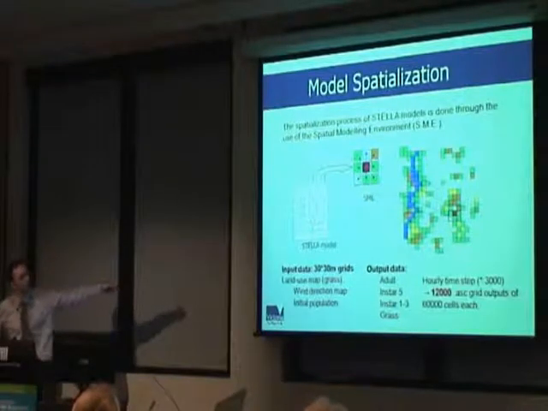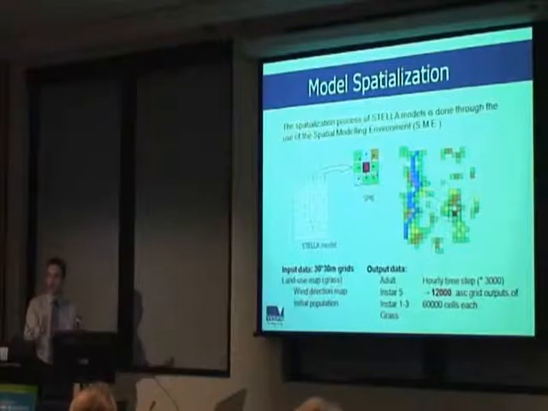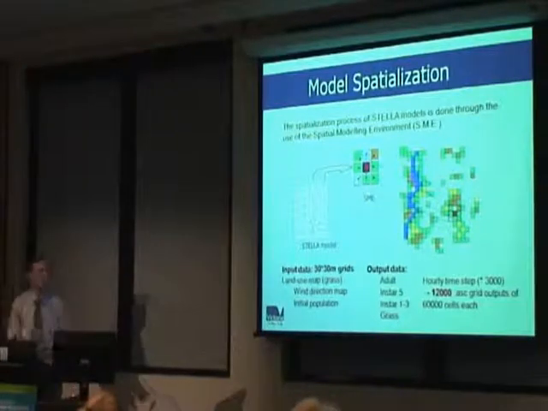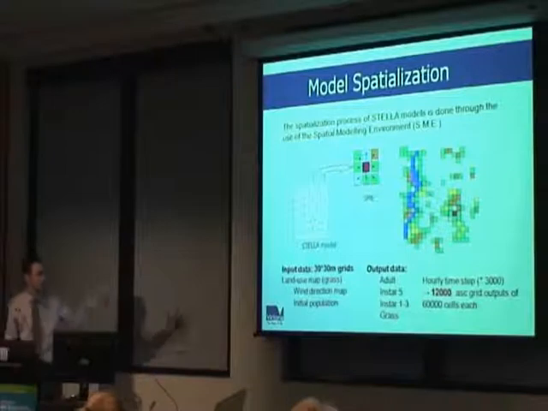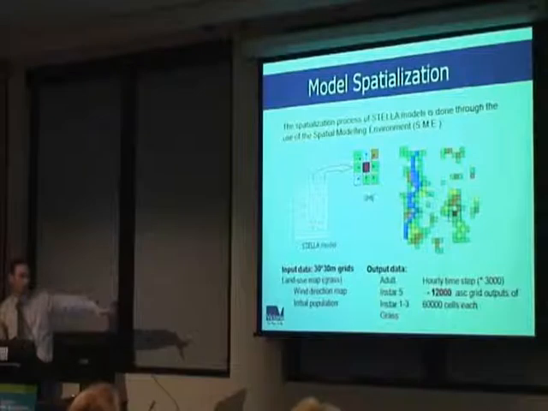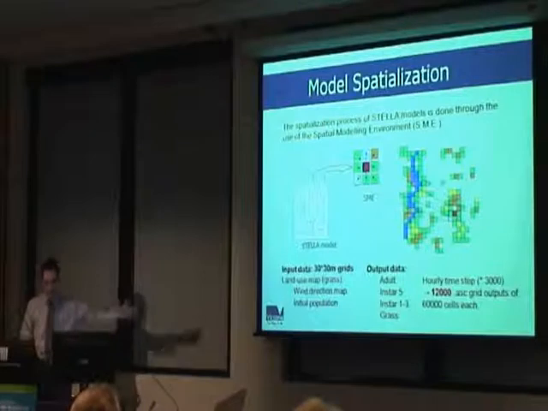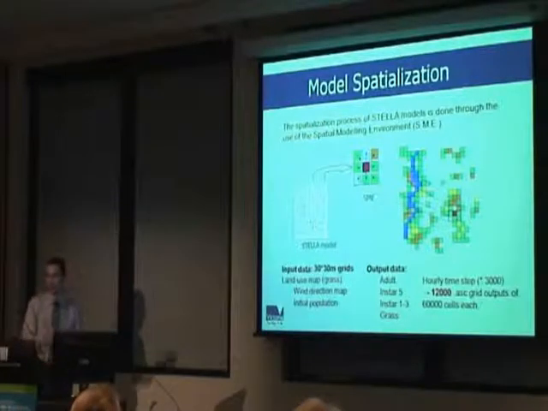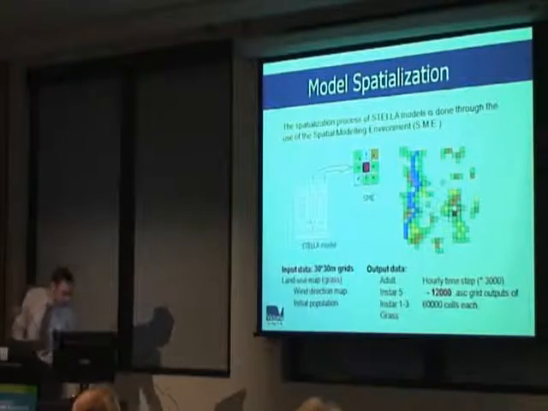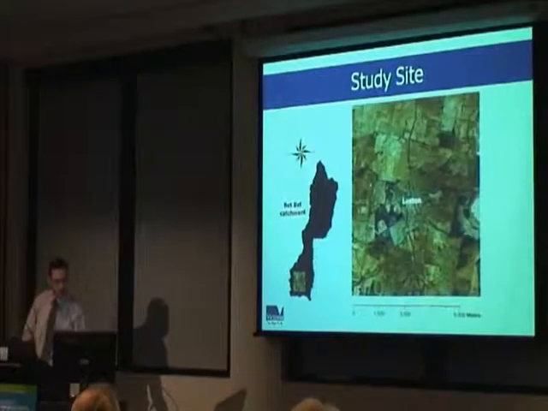And it gives also the capacity to exchange information between cells, so I can know how many adults move from one cell to the other, etc. The land use data set that I used was a 30 by 30 meter grid. I used a couple of land use maps, and I outputted 4 data from my models. My models were run on an hourly time step, so I have 3,000 time steps. For each variable, I have 12,000 grids, and each grid has about 6,000 points. So you have a lot of points, a lot of information. It's almost 1 billion data of information. So then I have to try to understand how I can help visualize and communicate the output of these models.